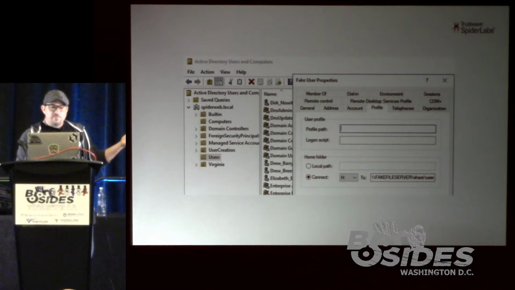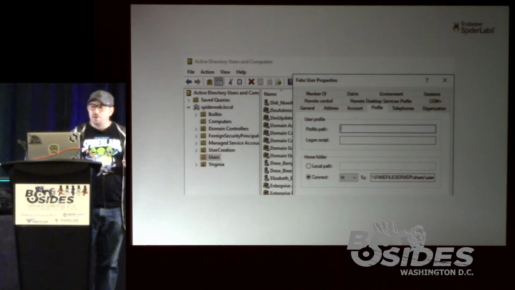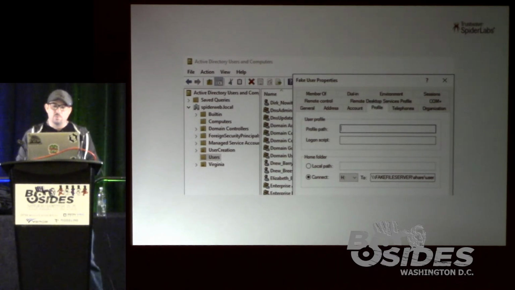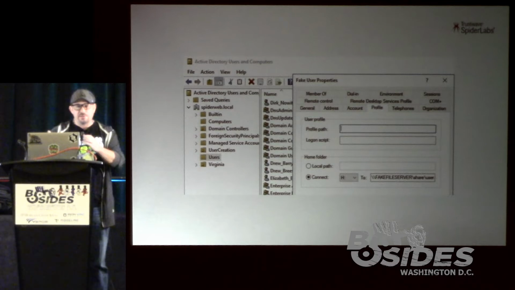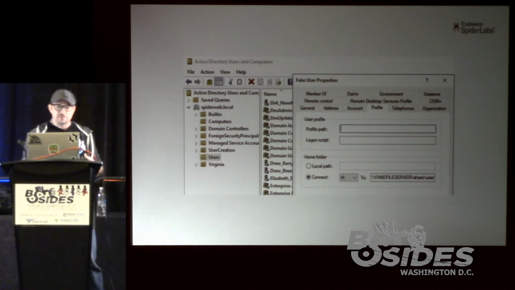And then we have a user account that points to the fake file server. Same thing. Fake profile could be the logon script path. It could be the home folder. Either way. And I would additionally add in your fake users, add things like their desk phone number, what department they're in, things like that. Make this account look just like all of your other accounts in your environment, so that it doesn't stand out as a honey account.